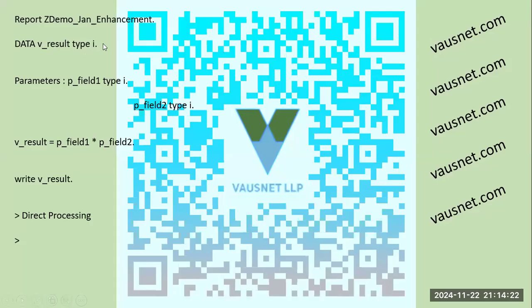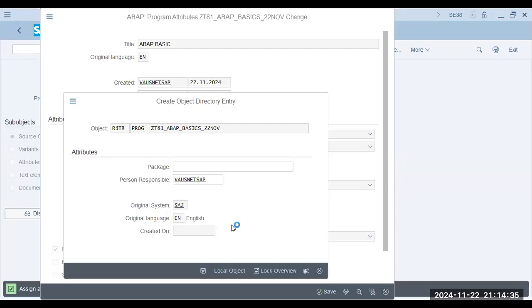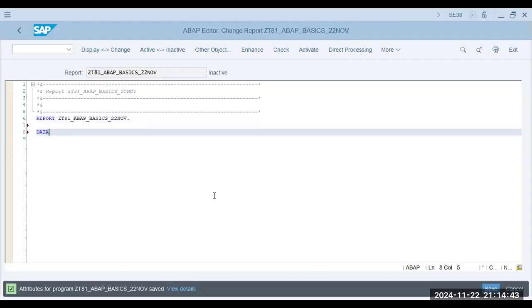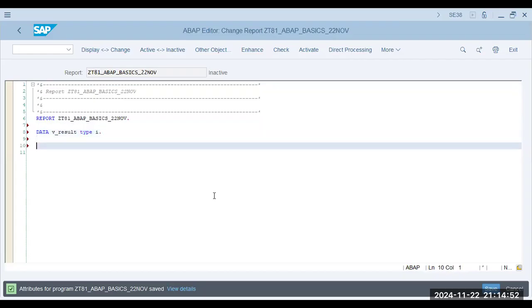So data v_result type I, parameters p_field1 type I, p_field2 type I, v_result equals p_field1 times p_field2, write v_result and direct processing. Okay, now this is where you will actually write your program. Data v_result type I, which is integer.